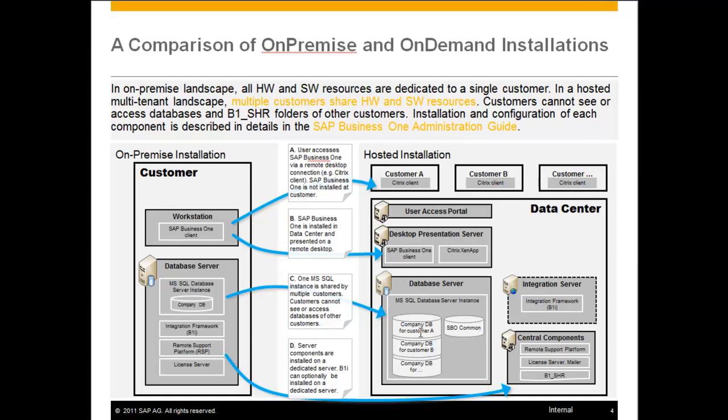But at its most basic, you deliver multi-tenant with one database instance with a single SBO common and company databases that are partitioned and firewalled from each other on that single database server instance. So that is multi-tenanting. Now there are various flavors that can kick in, and we can have a religious discussion about what is multi-tenant, what isn't multi-tenant, and so on. But from talking with the majority of hosting partners out there in the world who are delivering these solutions right now, what they're telling us is this is what they mean by multi-tenanting.